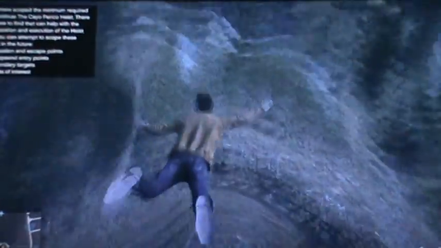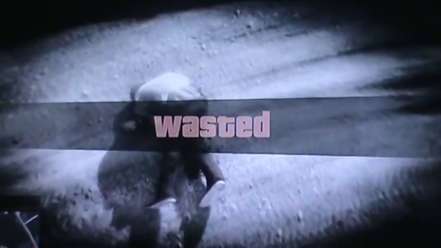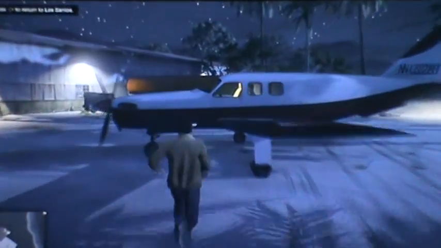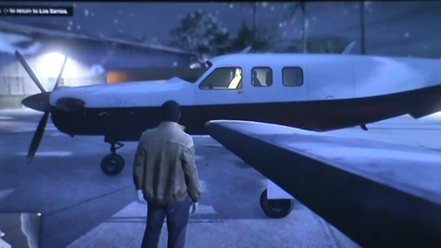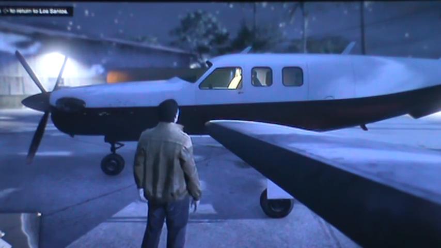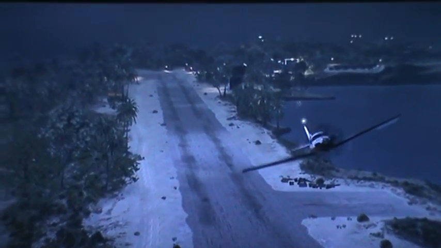So then, you can kill yourself from here by just jumping off and dying, like I just did. And that'll send you all the way back to your plane, and then you can walk over to your plane and hit right D-pad on PlayStation and, well, I guess really right D-pad on Xbox too, and it'll return you. So anyway, that'll be it for this video.